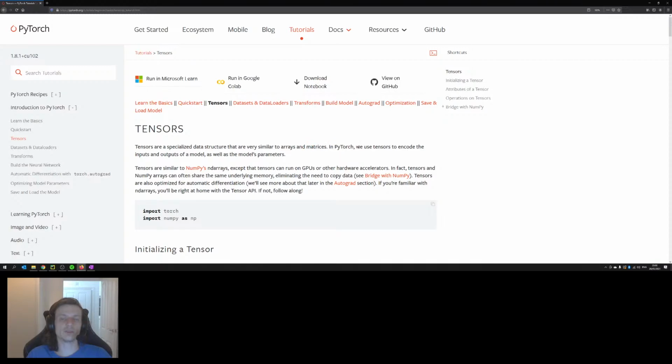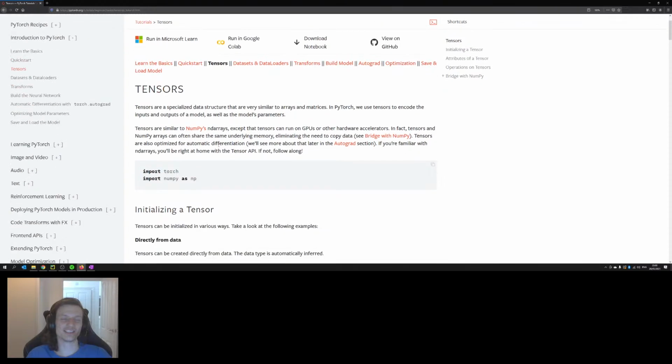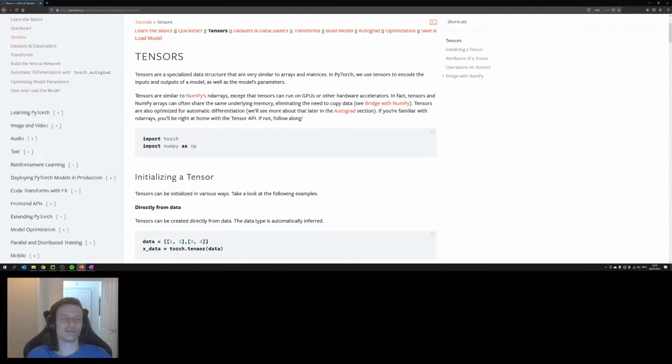In PyTorch, we use tensors to encode the inputs and outputs of a model, as well as the model's parameters. It's funny, I just spent all that time, it looks like it's going to tell me now. Tensors are similar to NumPy's ND arrays. That doesn't help me. Except that tensors can run on GPUs or other hardware accelerators. In fact, tensors and NumPy arrays can often share the same underlying memory.